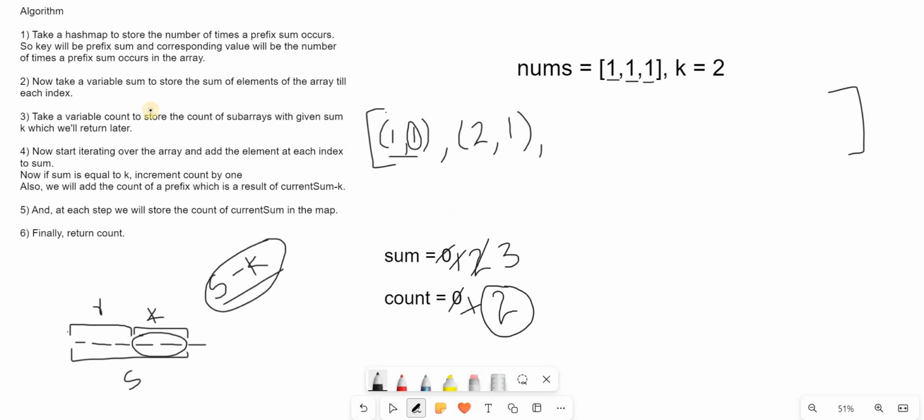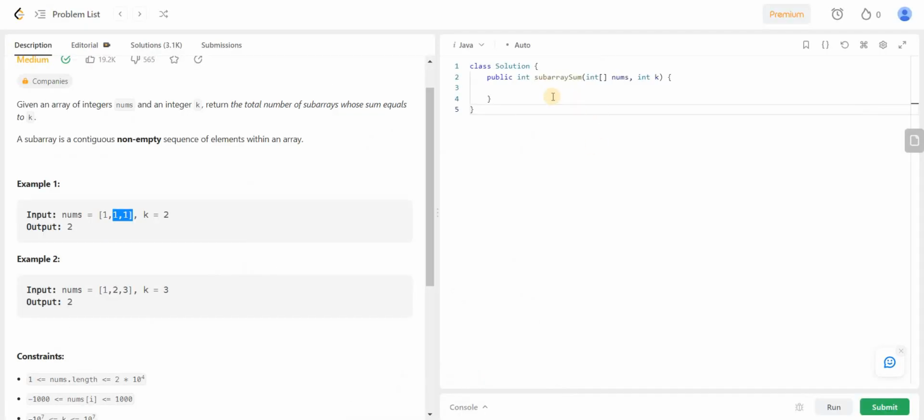Now let's go and write the code. We'll take a hash map of long to store prefix sum and integer to store count. Then we'll take a variable sum of long data type, which will be initialized to 0.